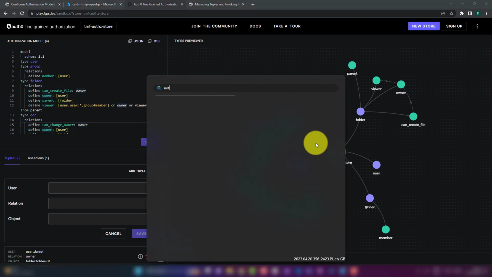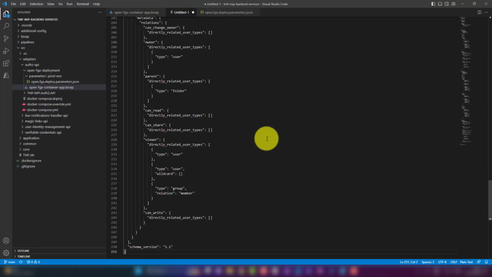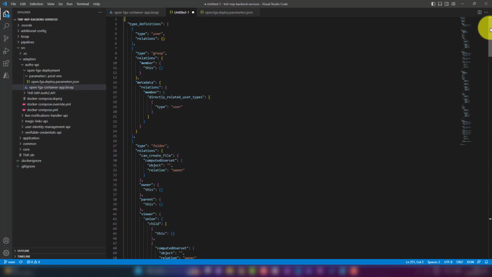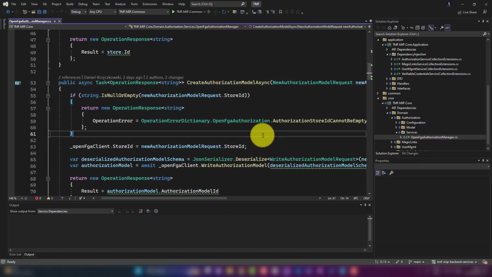So right now, if I paste it, you can see that here is the authorization model, but in the JSON structure. That's why when we get back here, under authorization model schema, we can just paste this JSON. It's really helpful, so I highly recommend using this playground to model your authorization data.